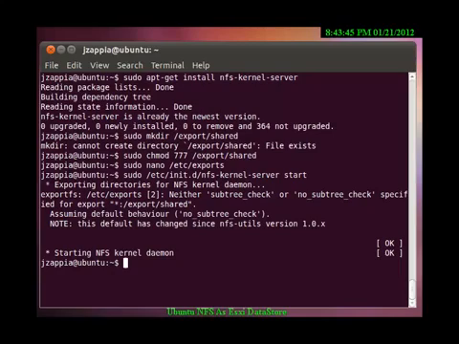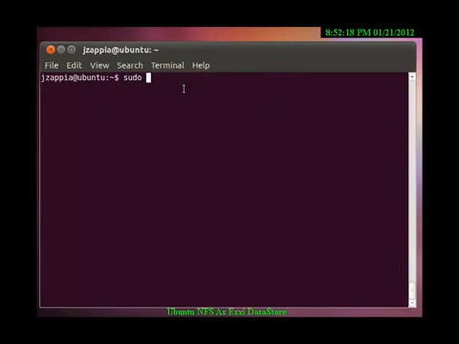Now, we can see the mount by going into the showmount command. And there it is, our mount. To allow the NFS server to start each time the machine is rebooted, we need to update a few of the default prompts. To do that, we start with these commands.